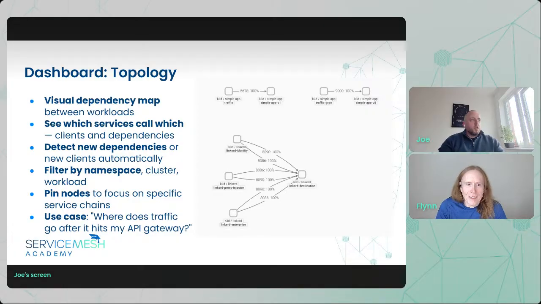Yeah, I mean the screenshot's quite simple because I didn't want it to look too much like a spider web, but actually this very quickly becomes a really complex web. And one of the great features that I haven't included in the screenshot, I should have done this, is you can actually highlight the different types of connections. So plain text connections, TLS connections, non-TLS connections. You can really start to see. How about that bit partway down your list of filter by namespace, cluster, workload?